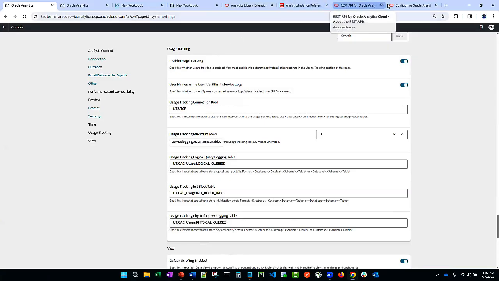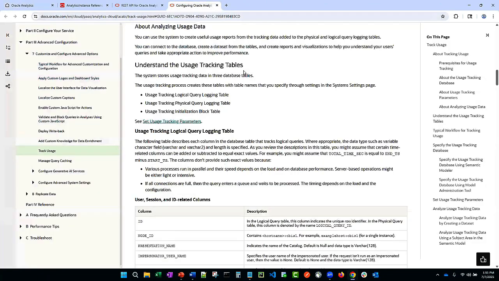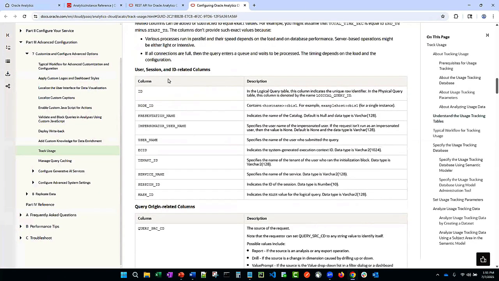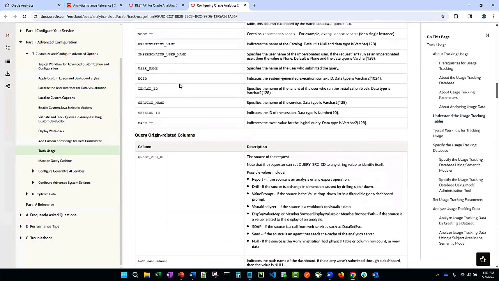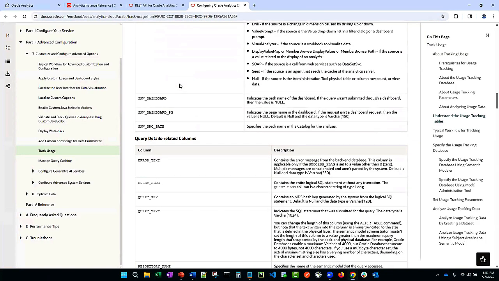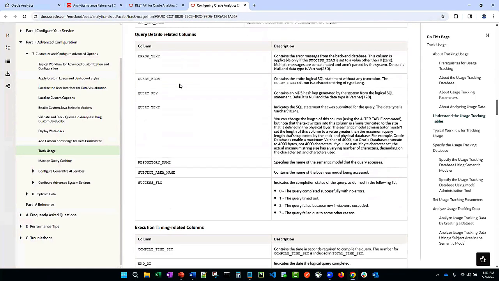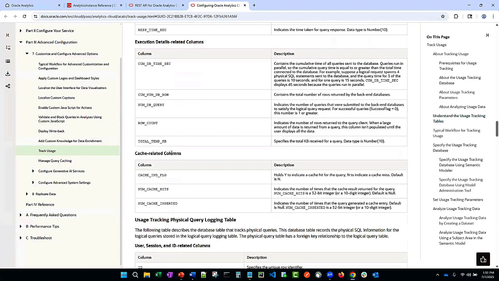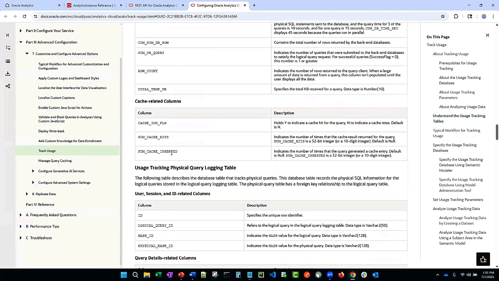So at a high level, let's close some of these. We don't need our extensions. We're sending you this documentation on the usage tracking, and there's got to be, I don't know, 20, 30 fields that it delivers. The type of query, the user, how long it took, the SQL string, was it a cache hit, the object that it was run from, was it a filter, was it a workbook, was it an analysis? And all of that is captured for you automatically once you set this up.